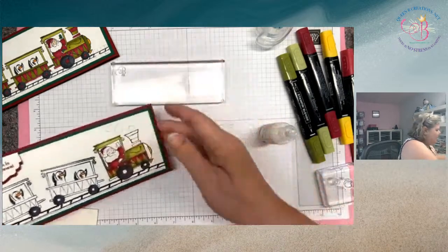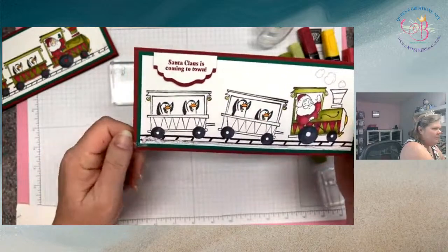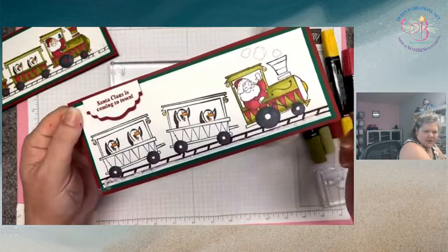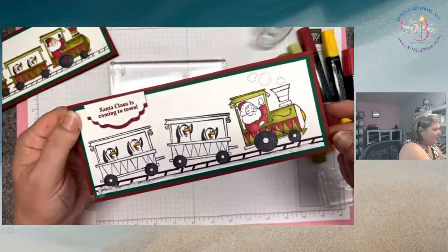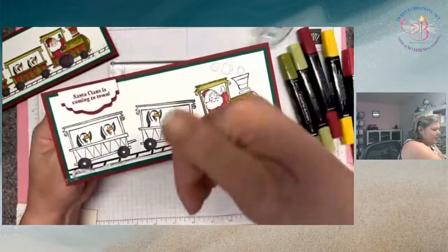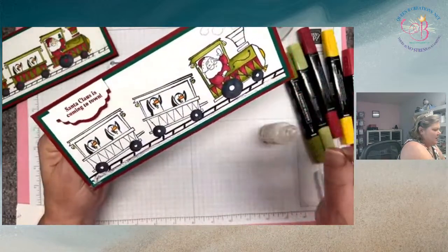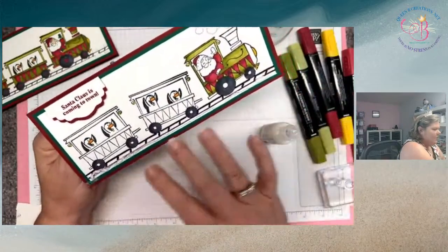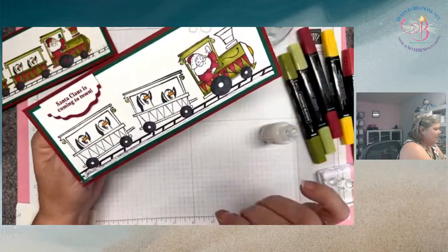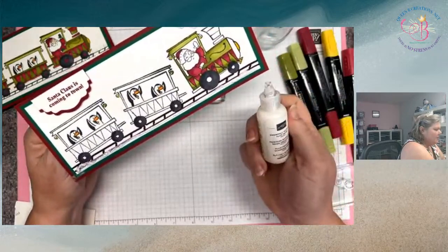Okay, so I had a little bit of a goof, and that's, again, I'm trying to point out to you guys how, what's the word? It's not liquidy. It's very thin, and so it tends to move back and forth. And so I had to move the heat tool from different directions as it tried to blow it. And I wanted to stay kind of, you know, warm it up so that it wasn't going all over the place, but then letting it puff. And it does take a little while, but it comes out really great.